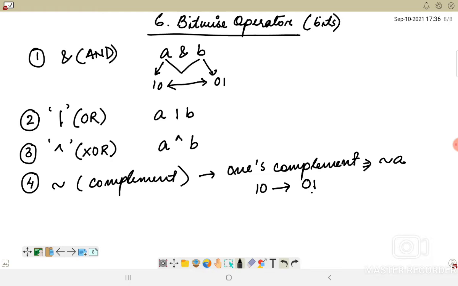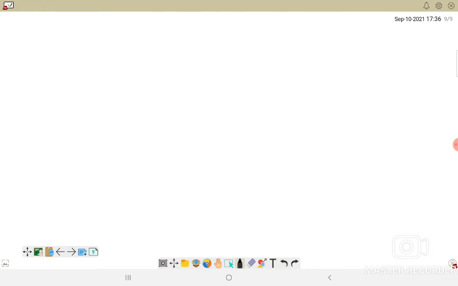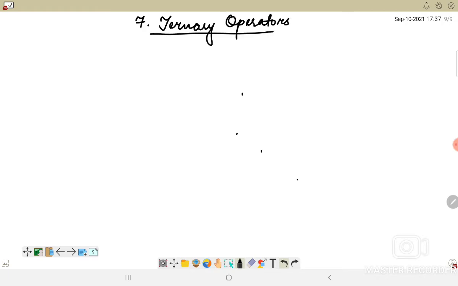The next important operator used in Java is the ternary operator. Ternary operators are conditional operators, and it is basically a shorthand for the if then else statement. We have already done the if then else statement, right? So this is basically a shorthand of your if then else statement. We can write the entire block of if then else in just one single ternary operator. Let us see how.